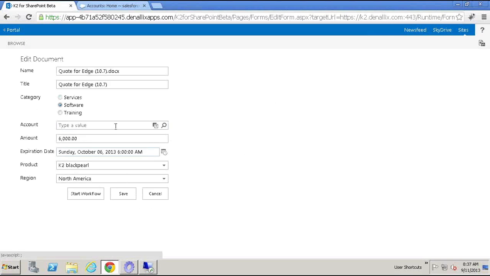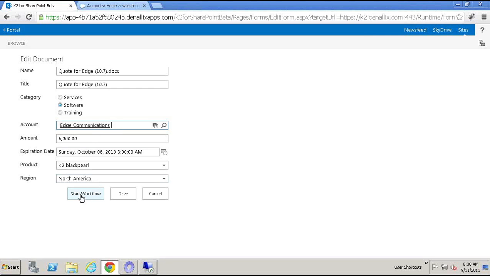And we'll see that the control here, this account control, is a lookup control. So this is Edge. All I know is that the first part of the company name is Edge. When I tab off of that, that's going to talk to Salesforce.com. It's going to realize, well, it's Edge Communications, and it goes ahead and loads that up for me. All the rest of the details are okay.